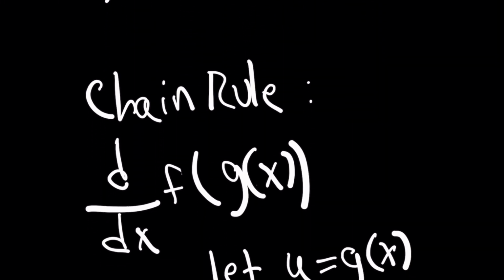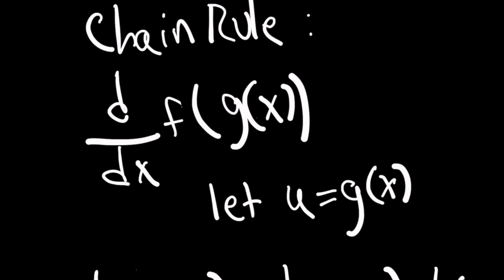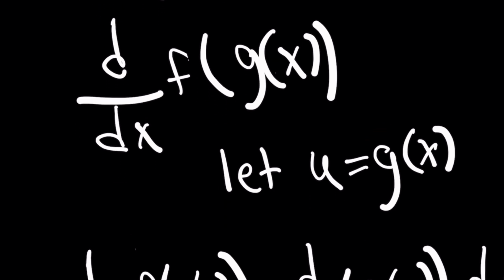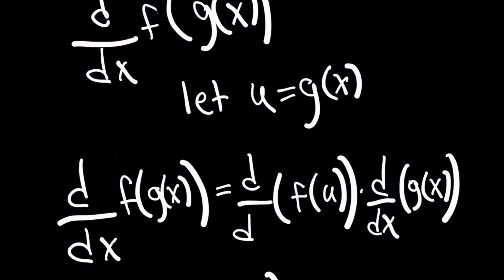And so with the chain rule, what this allows us to do is for that inner function g, in other words, the power we're raising the function to, if we call it this variable u, then the original problem we're trying to solve, the derivative of x to the x, can be rewritten as the derivative with respect to u of this outer function f, where we've substituted in u, times the derivative of the inner function with respect to x.